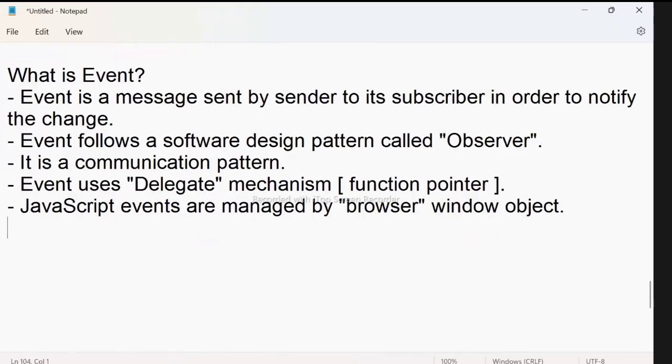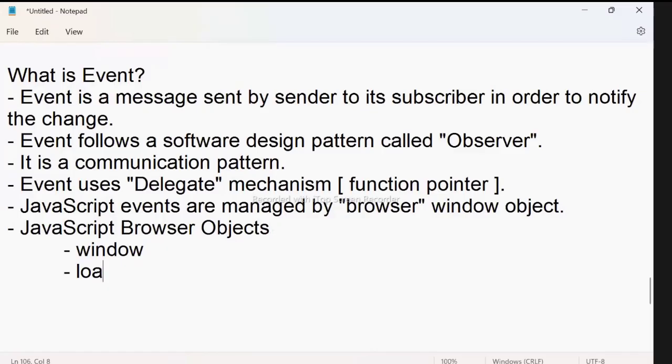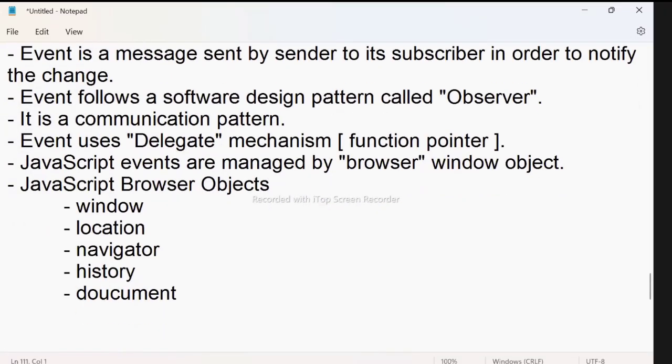Actually, you have browser objects, right? JavaScript browser objects. What are the JavaScript browser objects? We have window, we have location, we have navigator, we have history, and we have document. These come under JavaScript browser objects. And events belong to window.